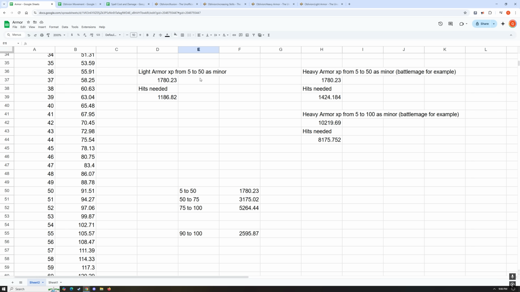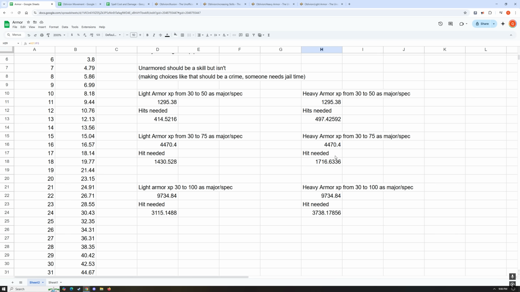If you don't pick it as, let's say you're a battle mage, and you're like, oh, I want to leave heavy armor as a minor skill, and I'm going to pick magic as my specialization. I'm a battle mage. To get to 95% spell effectiveness, you need to take 1,400 hits in heavy armor. That takes forever. Remember, 1,400 would almost have us up to 75 if you picked it as a major, where it weighs half.